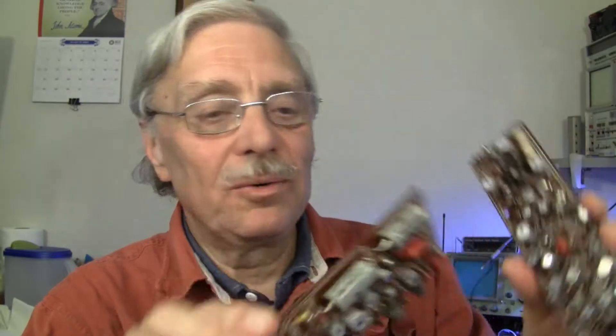We have the deflection board and the video board. The primary power supply seems to be okay — it seems like the really large filter capacitors in these old cameras hold up better than the small ones, for whatever reason. There is one other board that I believe has DC only on it; I believe it is responsible for vertical and horizontal centering of the image.